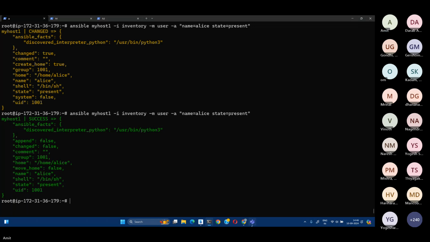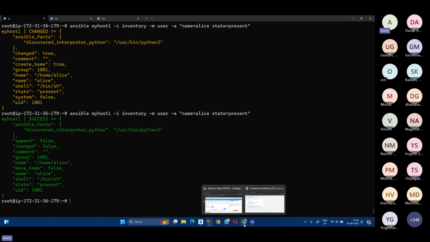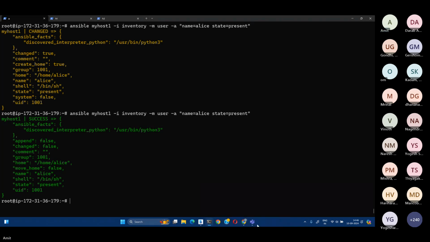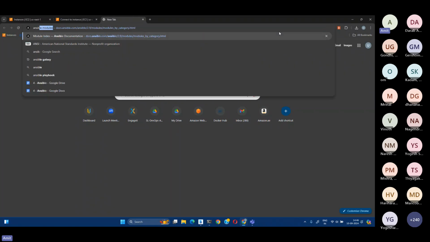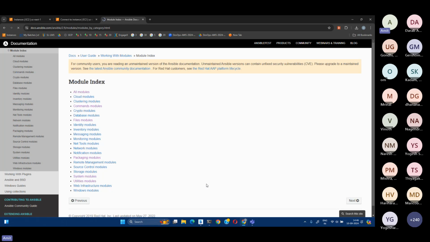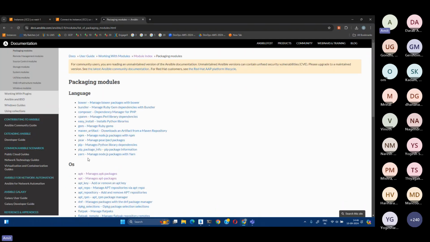Okay, let's go through the documentation. If I look for Ansible modules, you can find all the modules to manage specific areas of the config of the operating system. For example, if I go to the packaging modules, you can see there is a module called apt.